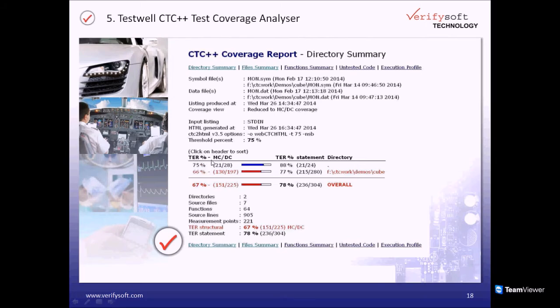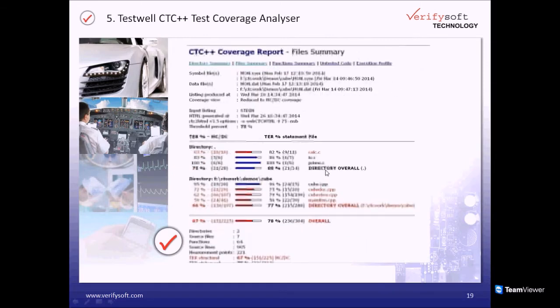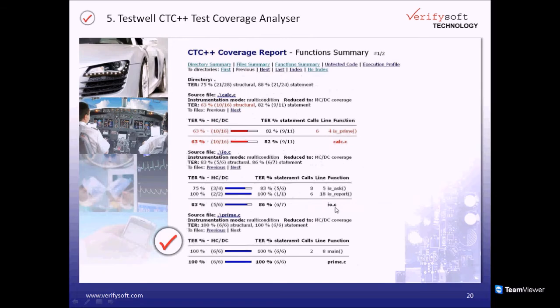It just indicates, on the total number of paths, which ones have been tested in your unit test vectors. So this is another one for files, where you can see the TER per file. Another one for functions. So here you have, function per function, the details of the coverage, and everything can be selected on the top over here.